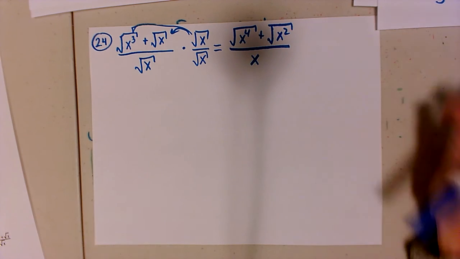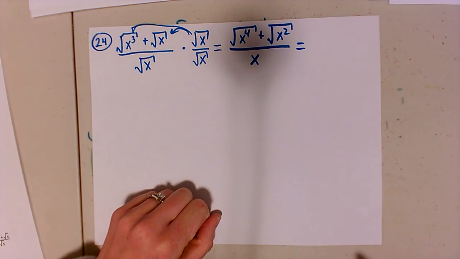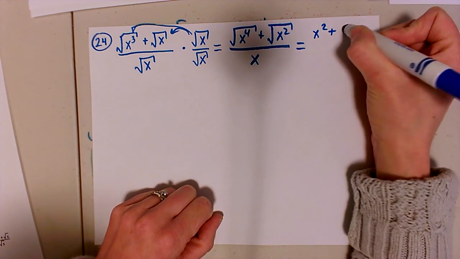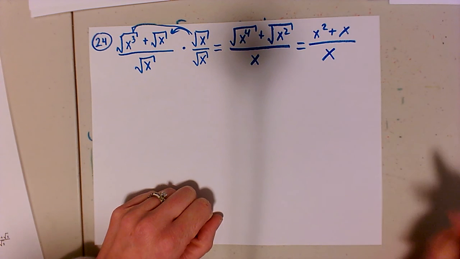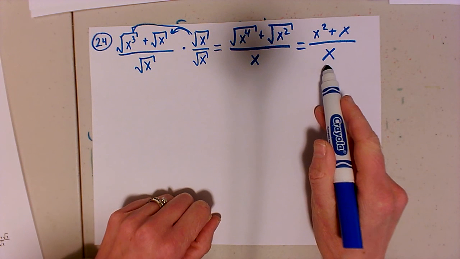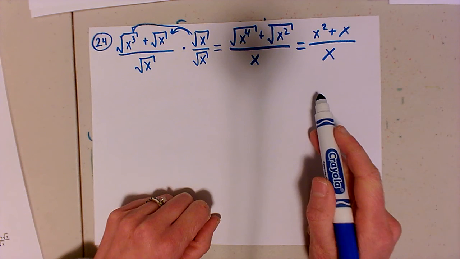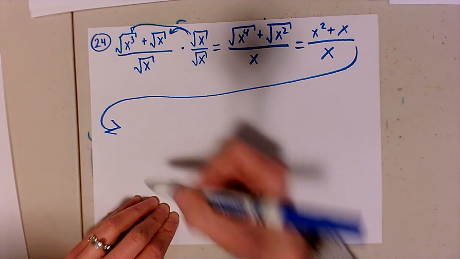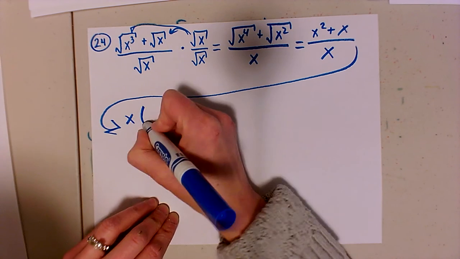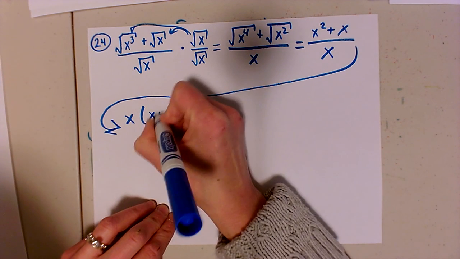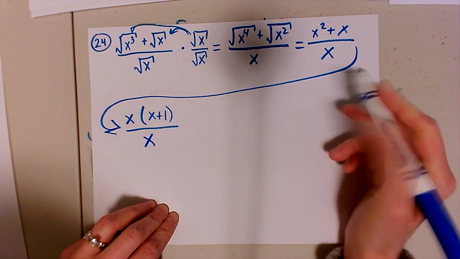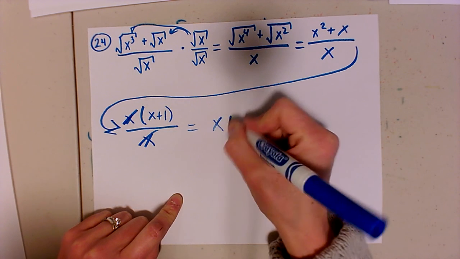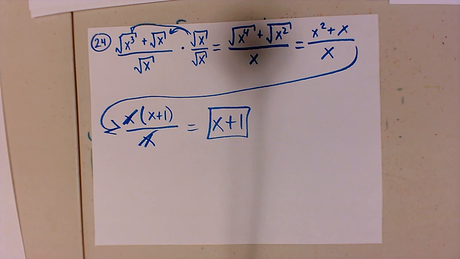And then down here, well, root x times root x, well, that'll be a root x squared, that'll cancel, that'll be just x. So if we simplify what we have up top, square root of x to the 4th is x squared, and then the square root of this x squared is x, and we still have our x down below. Now we can cancel. So what we can do up top, we can factor out a GCF of x. So my x squared plus x, there's a GCF inside of that, that's x. And if I factor that out, that leaves me with x plus 1. And this is still all over this x here. So I can cancel these x's, and your answer is just x plus 1.